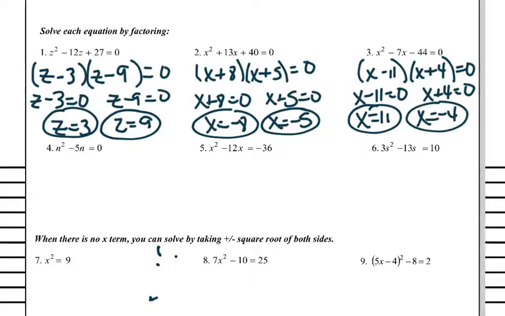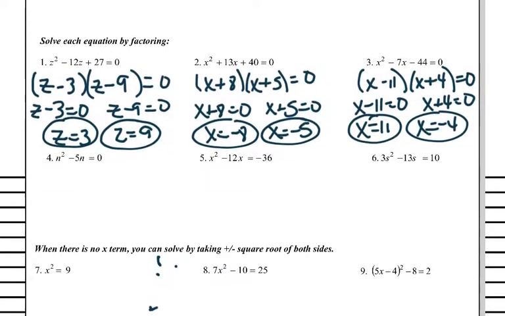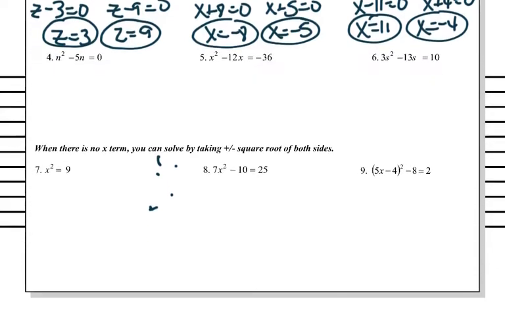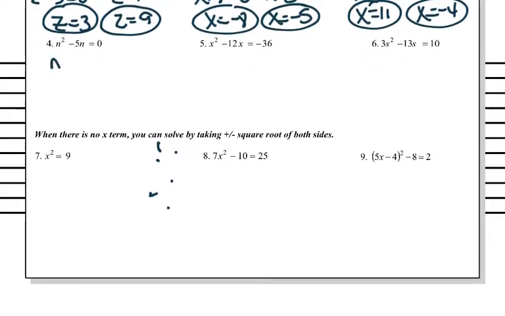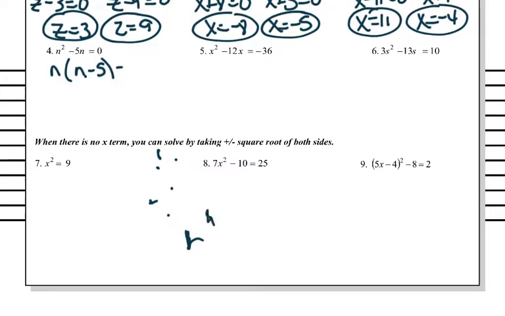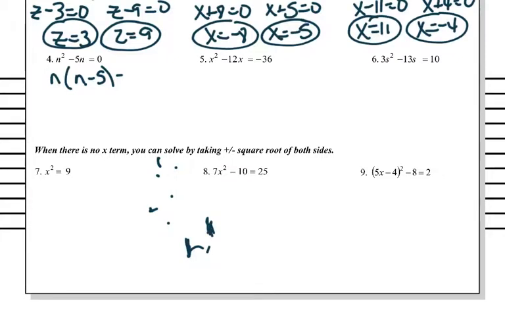This one can be tricky for people. It's not a trinomial. This one is a common factor question. So the common factor here is n, and we're left with n minus 5. So once we have that, then we can, oops, it doesn't like it for some reason. So equals 0. Then we're going to set each factor equal to 0. Let's try it this way. There we go. So n equals 0 or n minus 5 equals 0. So n equals 5. Perfect.